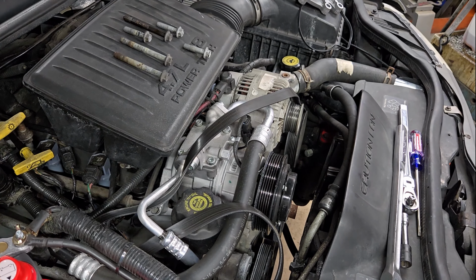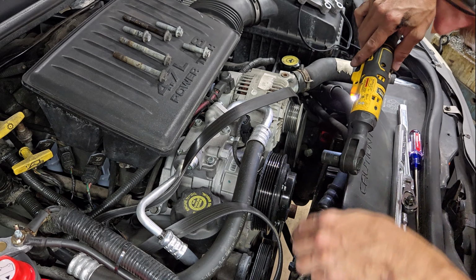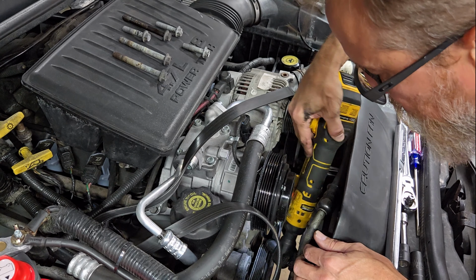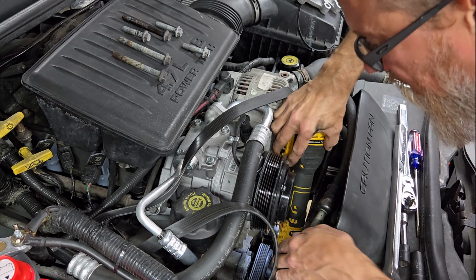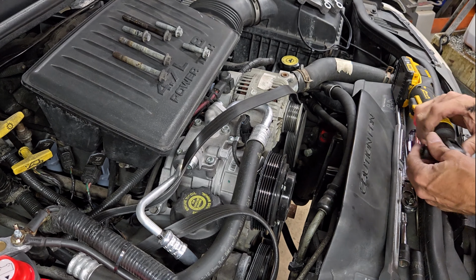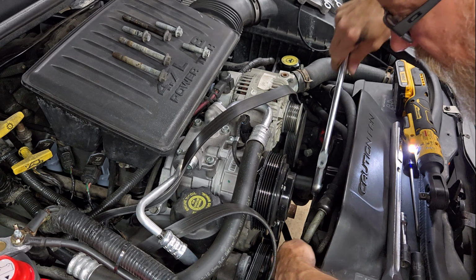Alright, so I'm having to take off this, it's not an idler pulley that's on the spring, it's just one that's sitting there. So I got it loose. I'm just going to use this to drive the bolt out, hopefully. No, maybe not. Man, I've got to get in there by hand. No room for the powered one there.